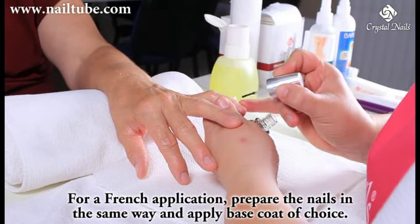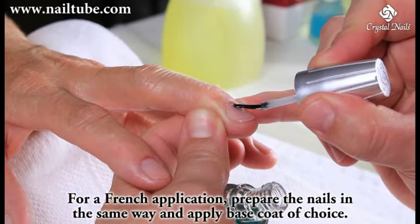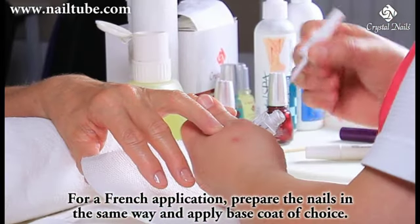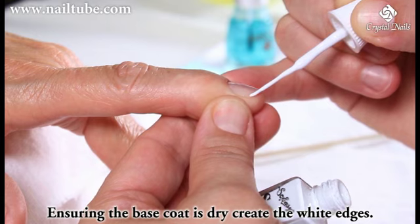For a French application, prepare the nails in the same way and apply the base coat of choice. Ensuring the base coat is dry, create the white edges.